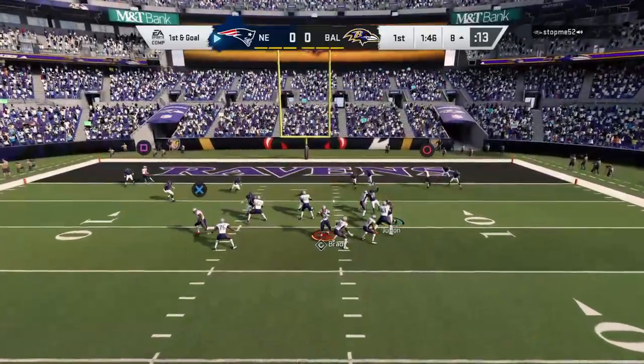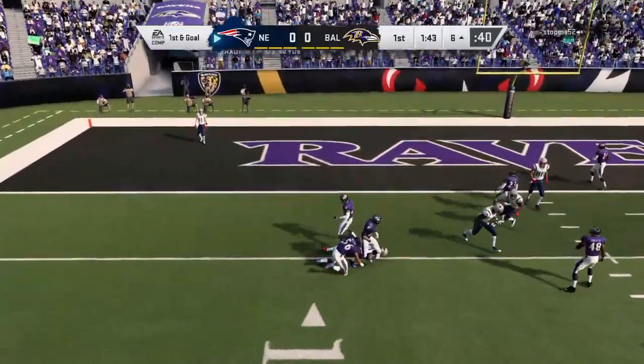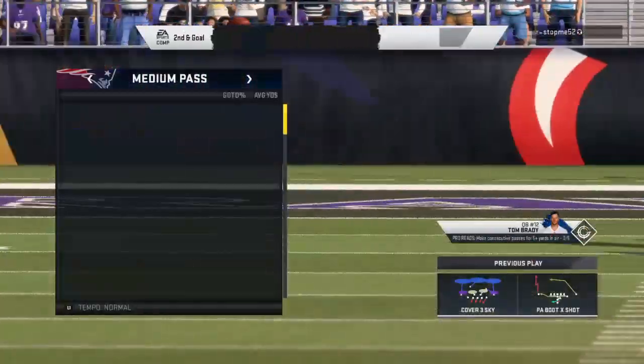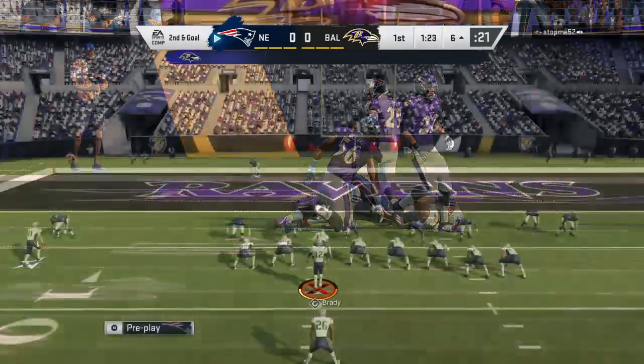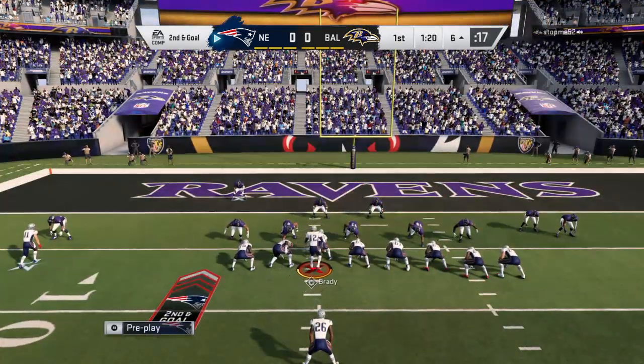They go play action here on 1st down. This will be caught at about the 6. Let's go, man. And he's going to be brought down just shy of the 5 at the 6. 3 yards is the gain that time. 2nd and goal. Brandon, perfect defense in this situation would have meant that there was an incompletion that would have picked it off. Okay, so they gave up the completion.